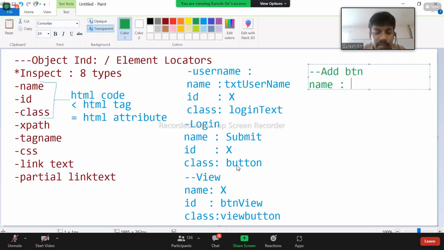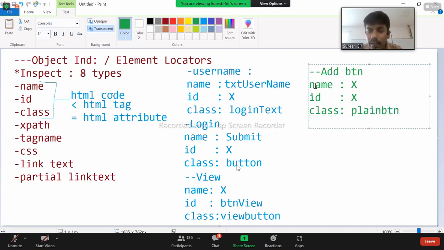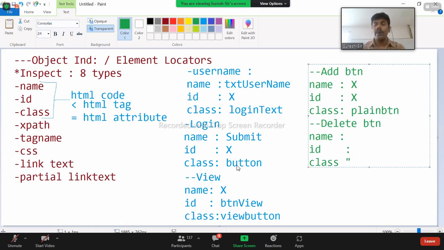For this, name is not available, the ID is also not available, and then taking the class, this class we got. Okay, let it be. In a similar way, for the delete button, we'll cross check the name, see the ID, and then take the class.